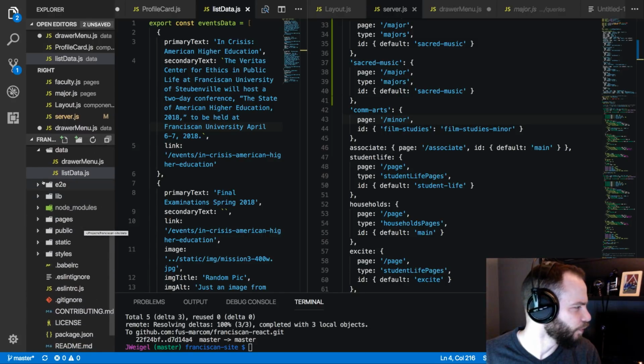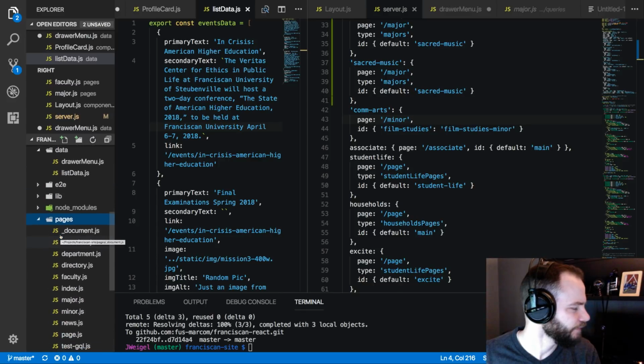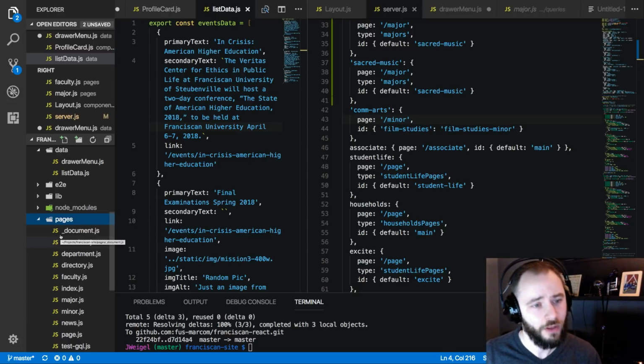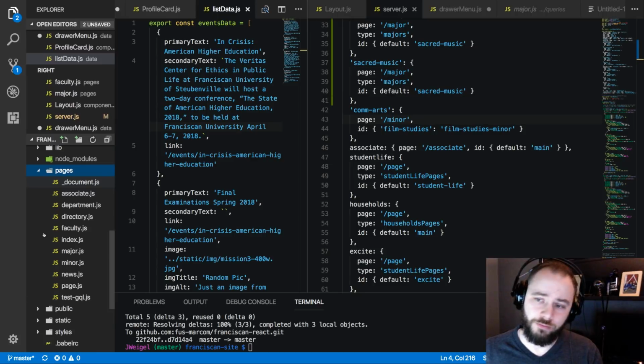I haven't decided exactly how we're going to display search results, so for now I'm going to make another page component, and we'll do everything there. I have some ideas where we may not have a separate page, but we'll see.